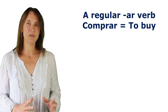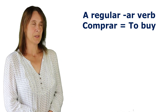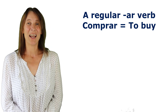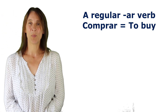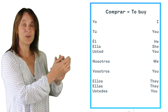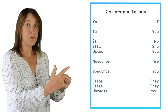Next we'll have a look at verb of the day, and we're going to concentrate on a regular AR verb. Regular AR verbs end with AR when they're in the infinitive form — an infinitive verb ends with the letter R, la letra R. So here we have COMPRAR. COMPRAR ends with AR. To conjugate that verb for yo, tú, él, ella, nosotros, vosotros, ellos, ellas, and usted and ustedes — the two formal words for you.